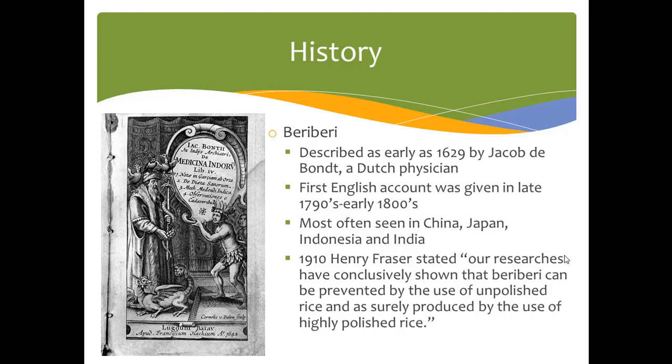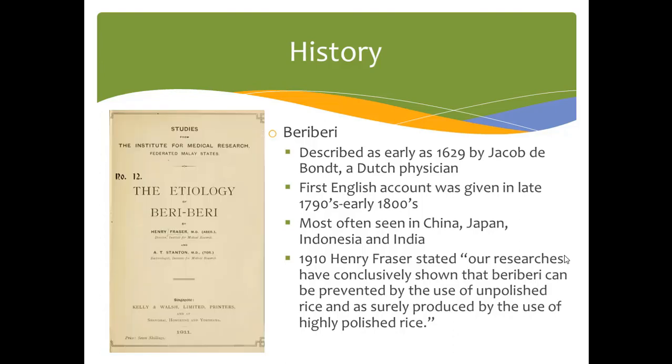So what they found was, in 1910, Henry Fraser first stated in his papers that the researchers conclusively showed that beriberi can be prevented by the use of unpolished rice and is surely produced by the use of highly polished rice. So it was the rice consumption that is very high in China, Japan, Indonesia, and India, and still is today. Right, so I want families who are perhaps joining this summit from all over the world. We have patients here at the Pearson Center for Children who are in China and parts of Southeast Asia, and rice consumption is a question I often have.